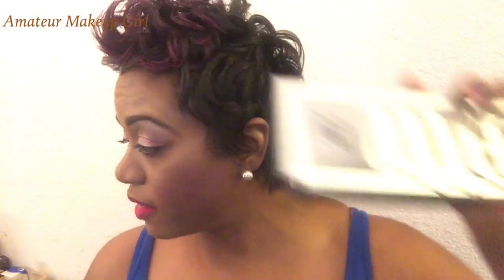This is a great formula by itself. Most of what I've mentioned today has been really long lasting on my eyes this whole weekend. I've either rocked this palette or done a look with all three of these. For the most part, I have gone in with a little bit of this glitter primer from e.l.f. and just dabbed it where I wanted to put my shimmer or my Metal Crush. It has not moved. So if you can get your hands on this, yay.